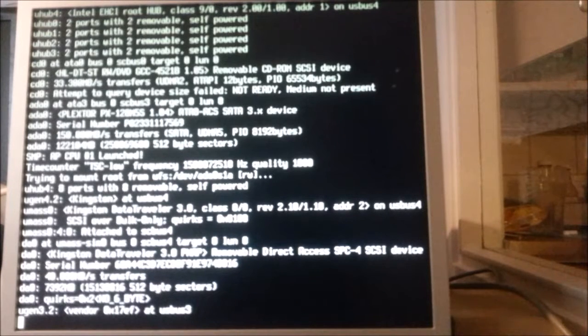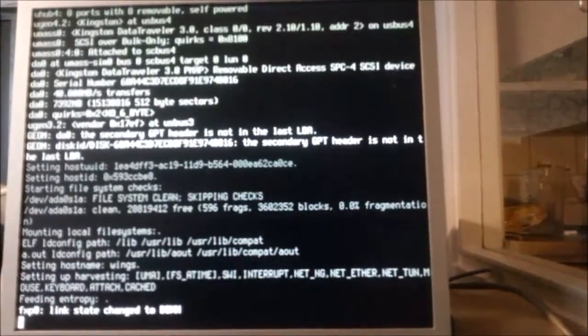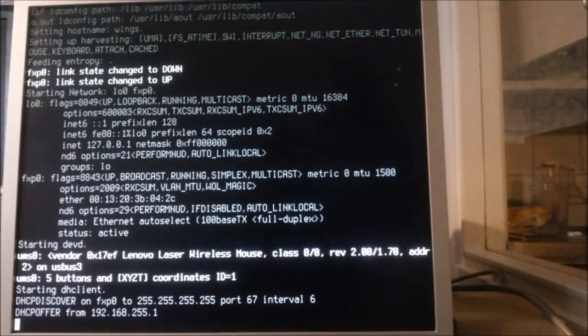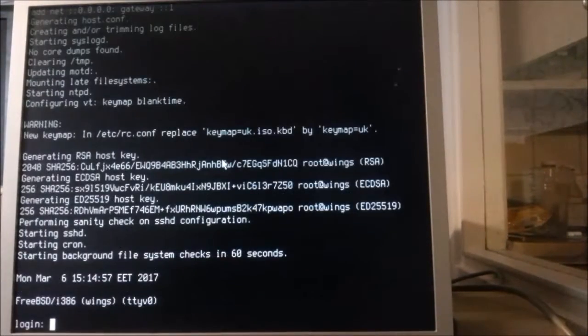So I'll go through with it shortly after we get the system loaded. Might take some time. Yes, nice. Okay, we have the FreeBSD system ready here.